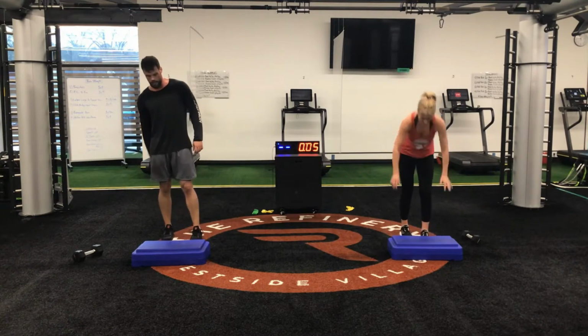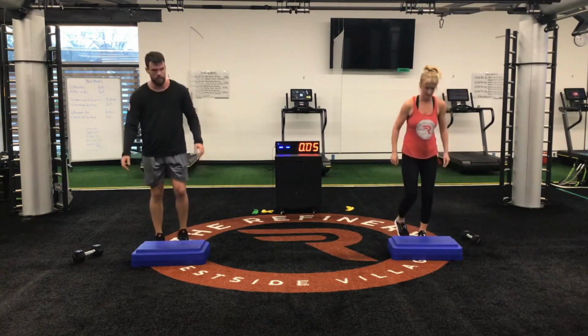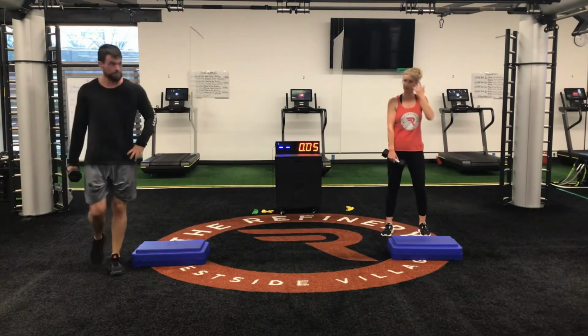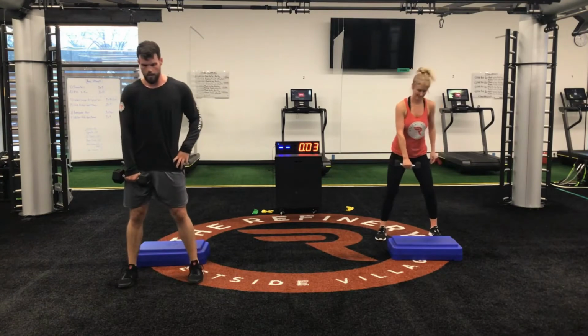And then from there, lastly, you have that box mountain climber. So hands go up onto the box, driving those knees towards the elbow. You have 16 total reps with that. So 8 on each side. Trainers, be ready to go? Yes. 4 minutes on your own here. Going in 3, 2, 1.